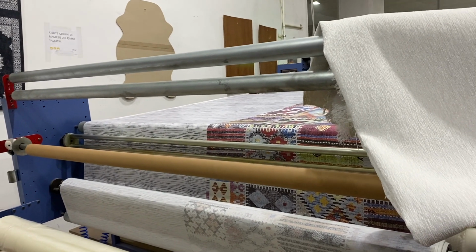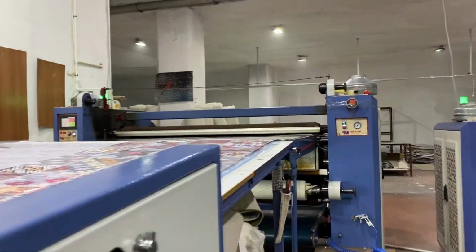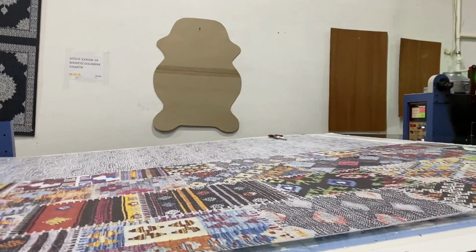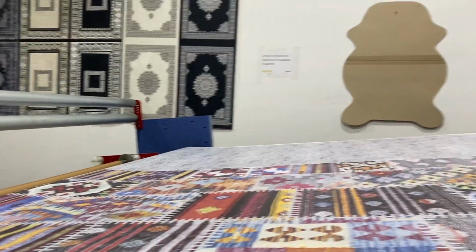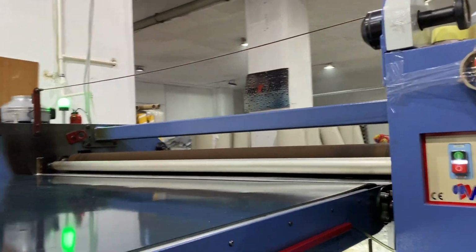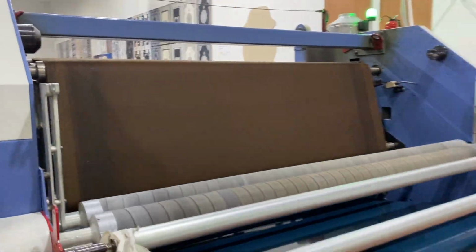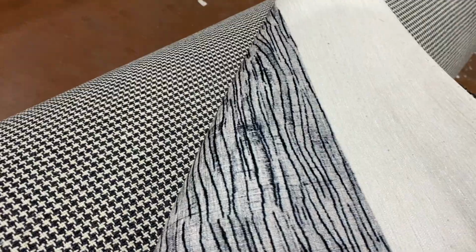It comes down there at some temperature. You press the paper? No, this is still the paper. And where is it pressed? It's pressed just right there. With heat, it's pressed. Here you press on the material. This is the final product here. Well, not the final.